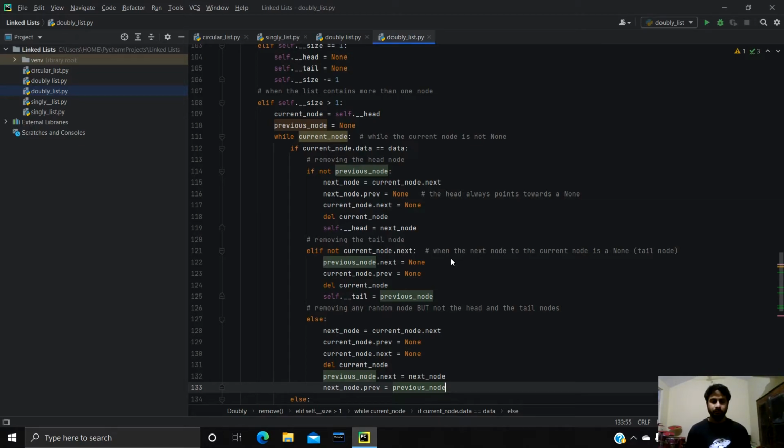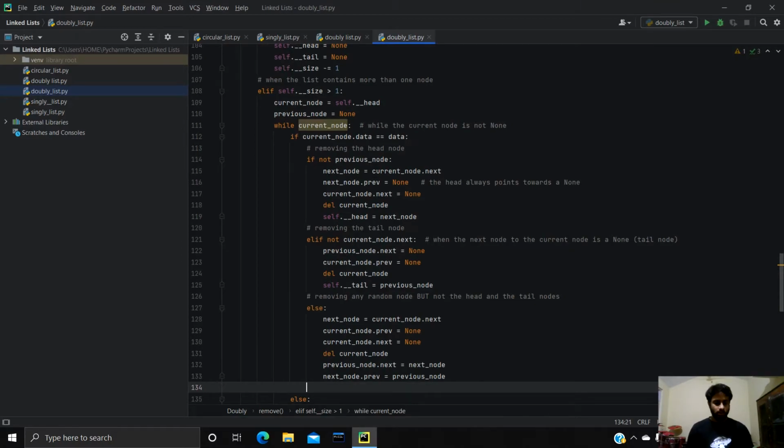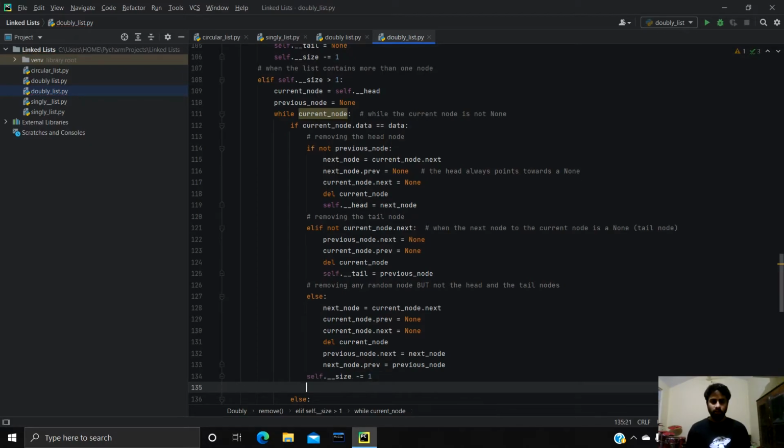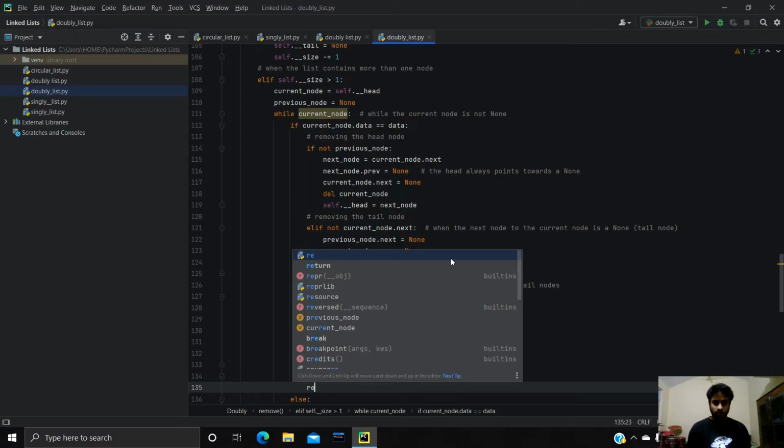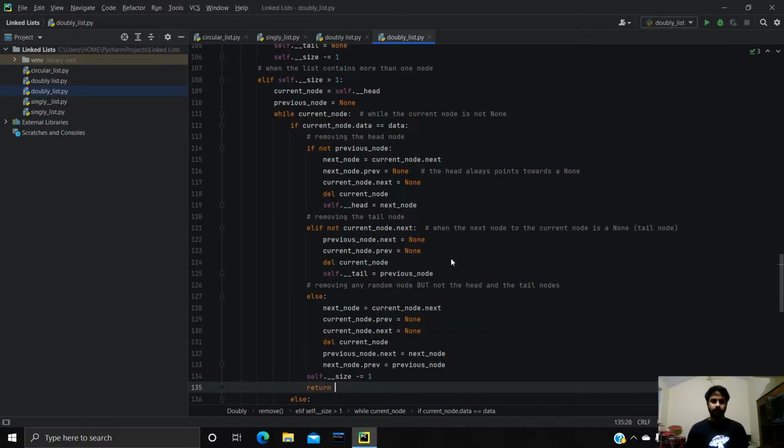And so I think we are done with this, and self dot size will be reduced by 1, as we are removing the node here and we are using the return statement again, so we don't end up in an infinite loop.